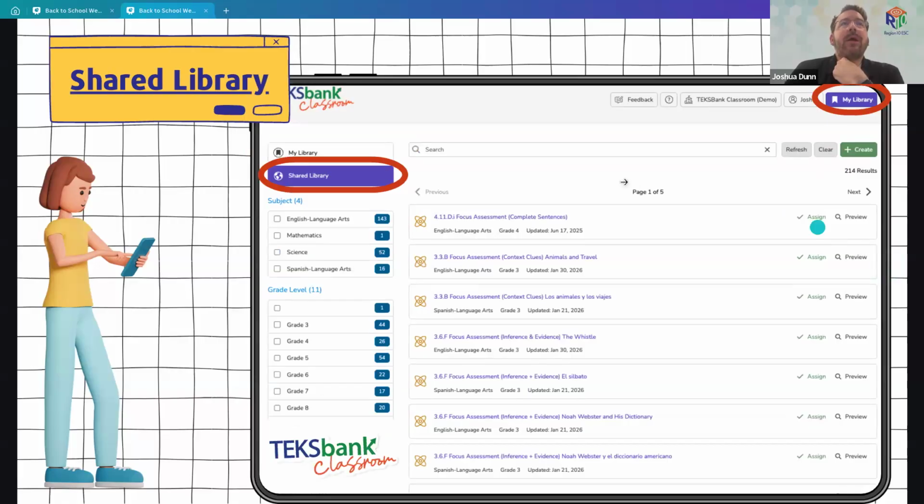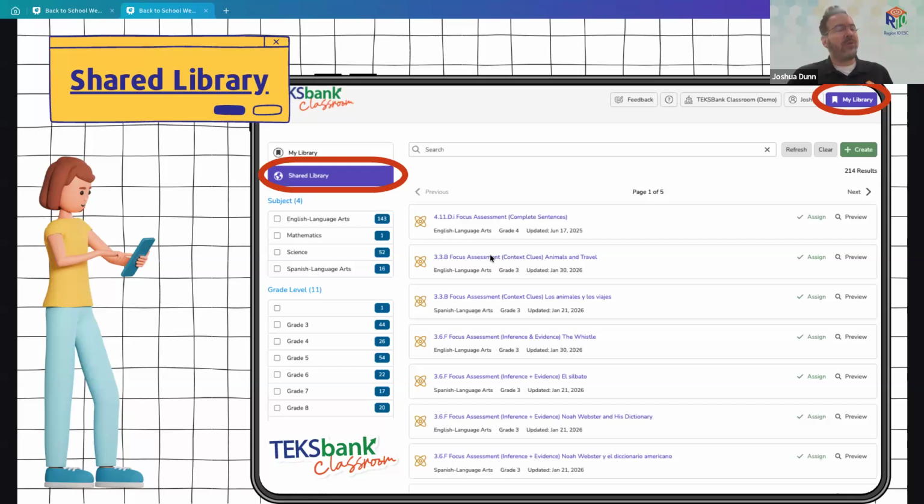Your Shared Library is going to be all the assignments that have been shared with you. So again, you also have a filter on the left-hand side. You can narrow it down by subject, by grade level. Most of these you see up here are ones that TeKSbank, our team, has actually created. So we have focus assessments that are basically a collection of items for English teachers that have a passage and then focus on just one standard.